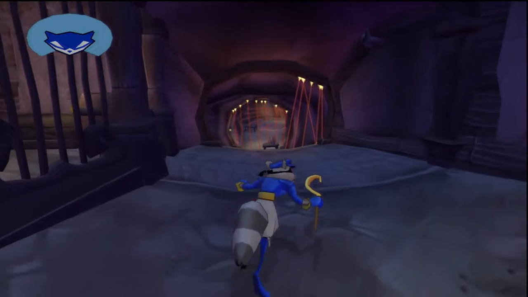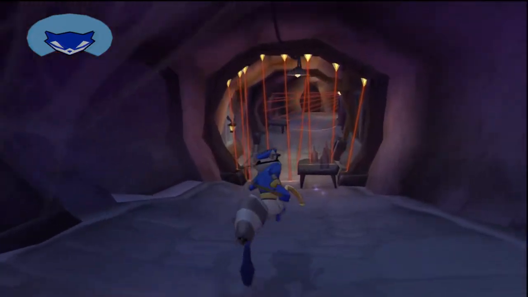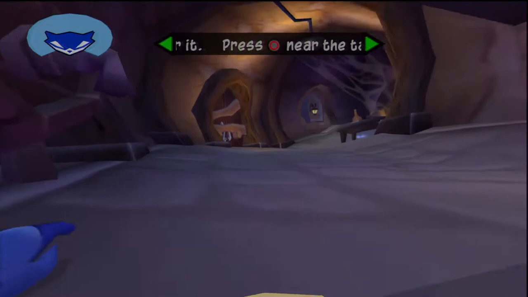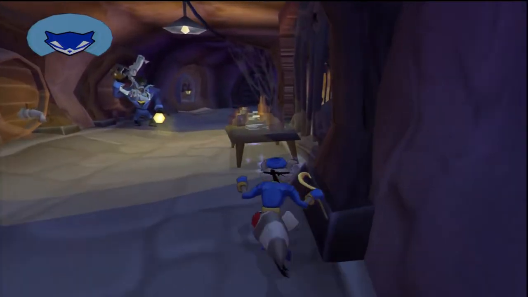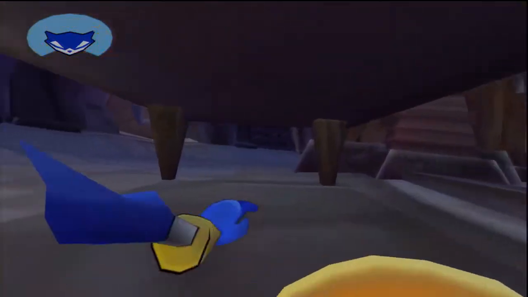Right, watch this. Watch, this is what happens when you can run. In order to get past these lasers, you need to crawl under that table. To do that, get near the table and press the circle button. These flashlight guards are too tough to fight head on. Crawl under the tables to sneak around him.